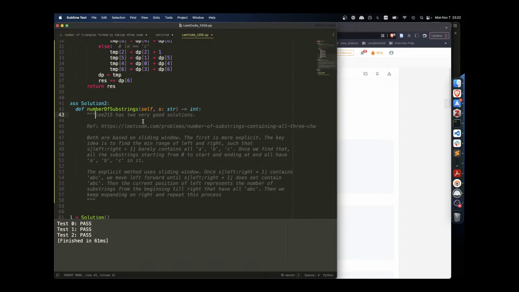Alright, so we should say first sliding window solution from Lee.